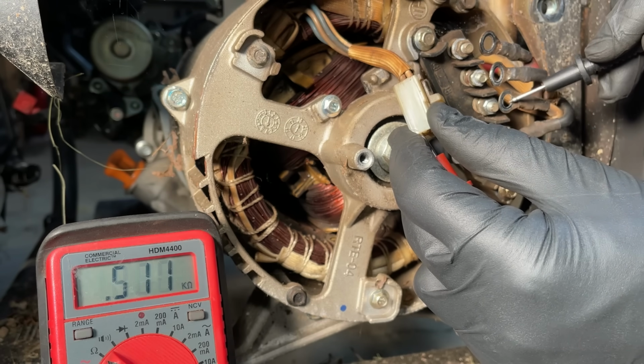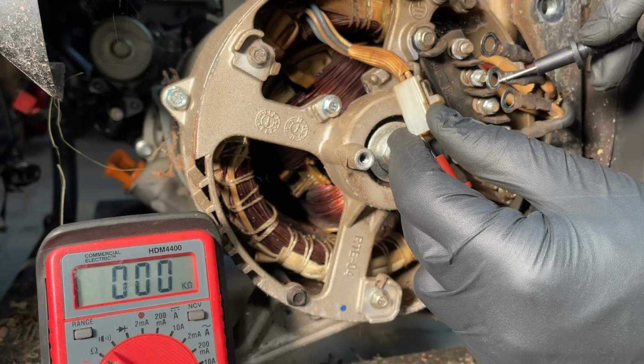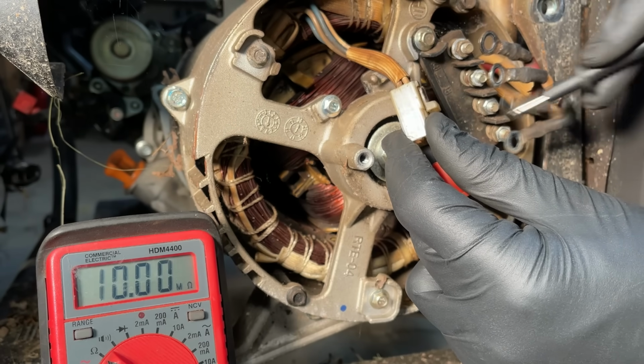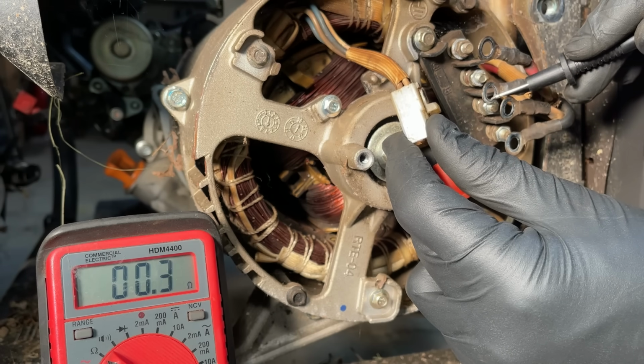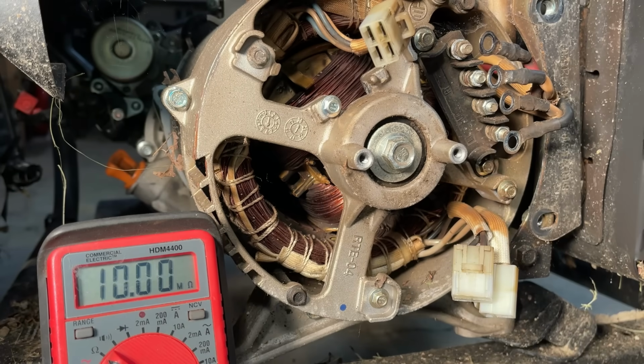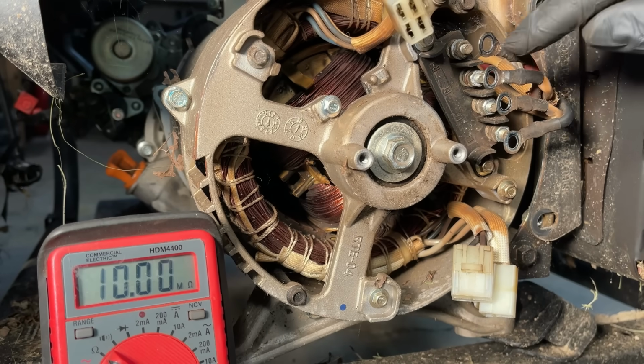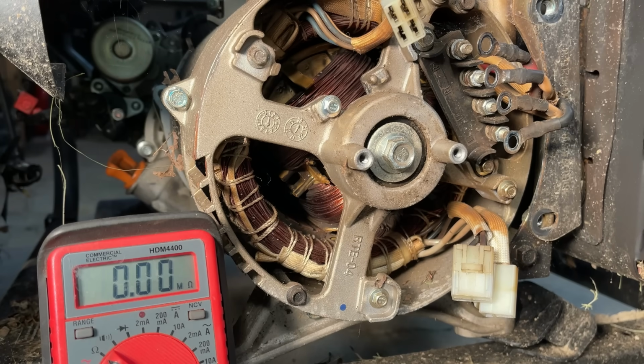We have a pretty high connection there. That's better. Let's check the other wire on the sense. Interesting. The sense winding may not be bad. It looks like one wire goes to one leg and the other wire on the other sense goes to the other leg. So that is kind of interesting. So it's actually monitoring the 240 volt output, which they usually don't. Usually they monitor one of the legs, the 120. So yeah, I take back what I said. This sense winding actually might be good.